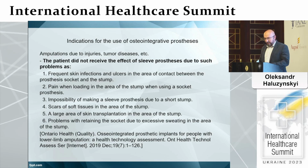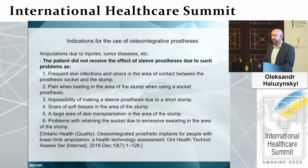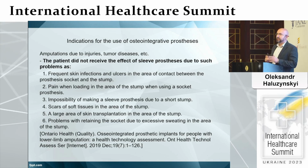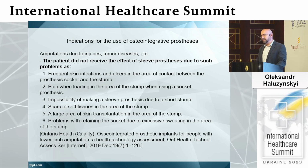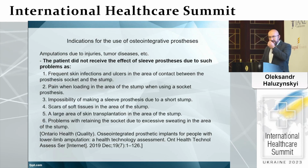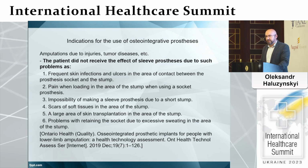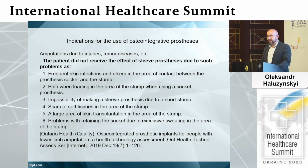With the above facts taken into consideration, let us also consider the advantages which outweigh those contraindications, to see what the direct indications will be. First of all, we have to understand this is not a magic rod. This is not a panacea. I do remember taking part in the Bologna event recently, where we discussed the advantages of osseointegrative prostheses, namely because some patients are not fit for regular prosthetic devices and solutions.